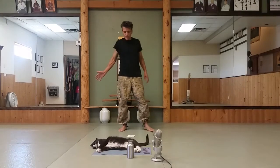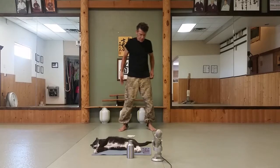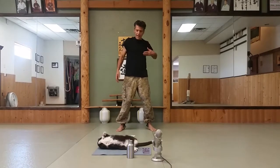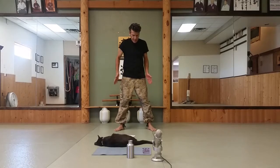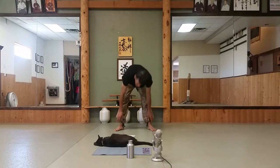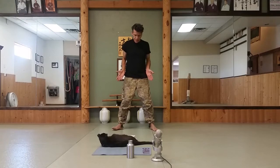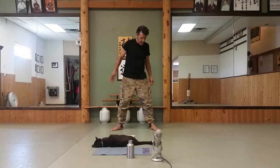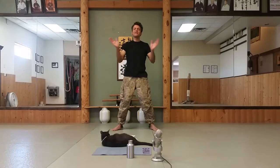So we'll do some standing poses. Let's do our temple pose, okay? And so this is one where the feet are not parallel. They're a little bit wider than my shoulders, angled out slightly. I'm wearing long pants. This is crazy, but so let's start with our hands to our heart.